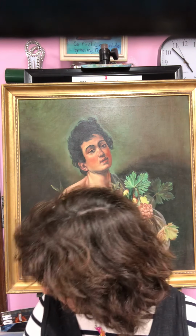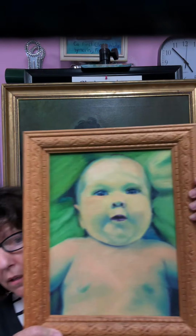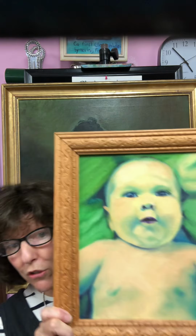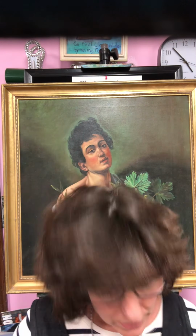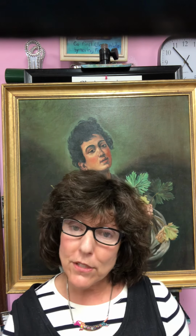So this is one that I did after I learned the technique. The baby is meant to be green. It's from a photo in Getty Images, which is why I did not sign it up front because I don't own the photograph. Now I do for my own photographs. Tony used to beg me to do that, but now there are so many funny stories with Tony. I have to do a vlog one day just on him. We loved him dearly. So that's photorealistic.